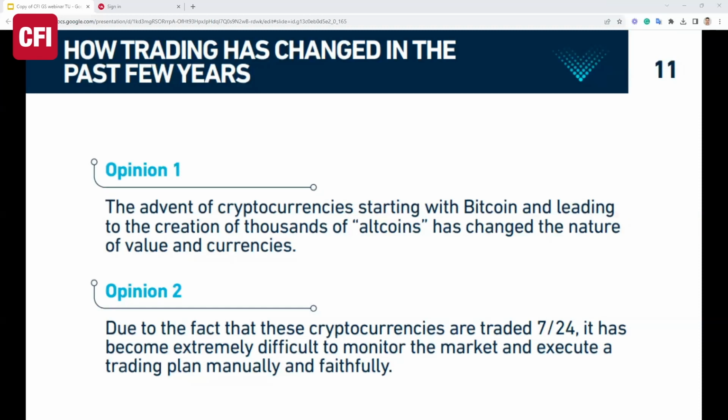Unlike before, today trading is available 24/7 around the world. Let's take the cryptocurrency market as an example. They trade 24 hours a day, 7 days a week. So it's no surprise that automation in trading is a trend that just keeps growing. The reason is simple. When using machines, you're limitless. You can trade around the clock on multiple markets at great speeds.